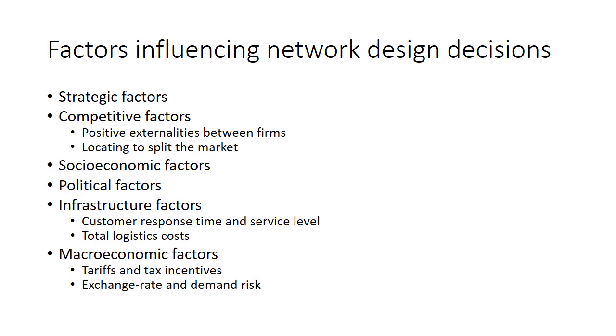So let's move on to the socio-economic factors. What can you understand by the socio-economic factors? The socio-economic factors really influence network designing. And how come? Because of government policies to improve the socio-economic development of a particular area. For example, you see the backward areas of the country like Balochistan, like interior Sindh. So what happens? The country facilitates the companies to invest in the particular region where they can get the maximum benefit out of it.